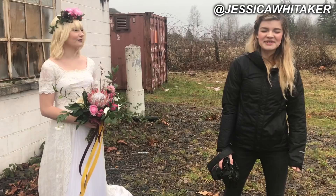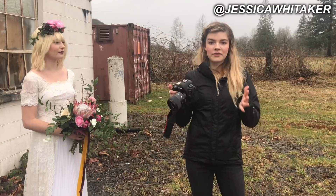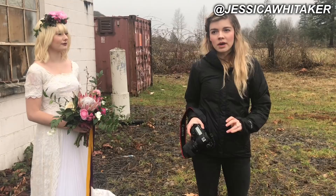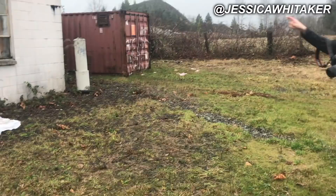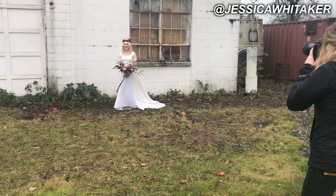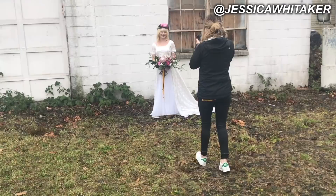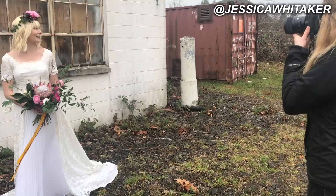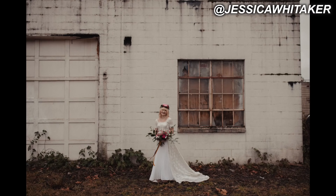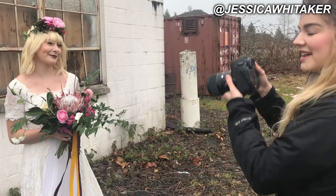Now we're going to change up the photograph without actually moving the bride at all. You're just going to switch from shooting vertically to horizontally and also play more with the rule of thirds. This can mix up your photo and make it look different. I think it's really important, especially on the wedding day, to have a lot of variation with more basic poses. I'm going to scoot pretty far back and play with the framing here — I want to get this window in and also a little bit of this garage door. Then scoot back in and do a horizontal torso shot. So there you have it — a lot of different options and your bride's going to be super happy.